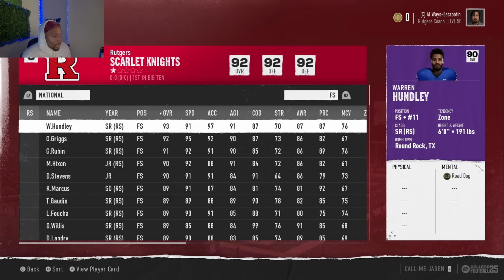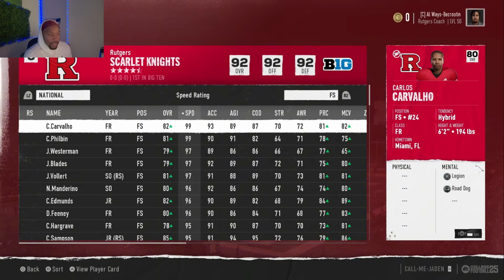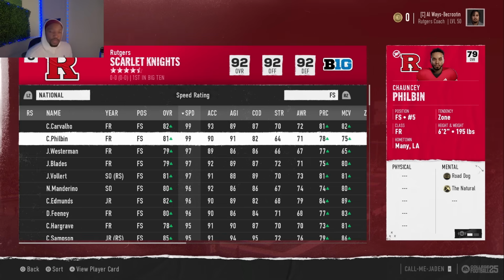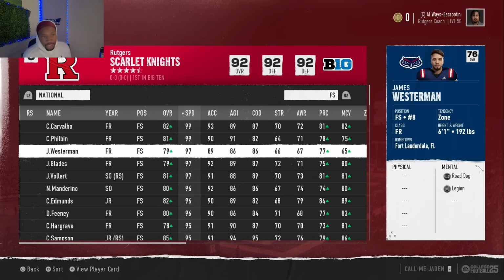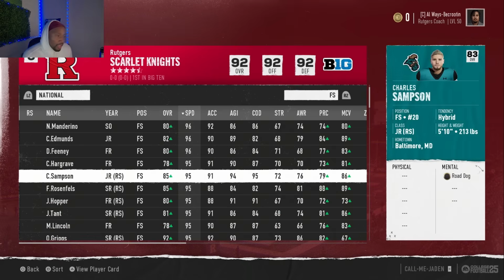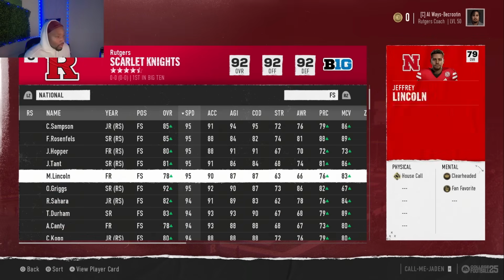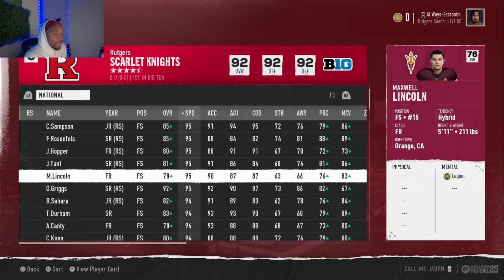and we can just look at the speed. And day one, he is the fastest safety. Both our safeties are the fastest safeties in the league. Day one, when they step on campus, your next highest is 97 speed zone safety. Like I said, you do get some of these zone safeties coming in at 97 speed. It's rare, but you do get it sometimes. But having a 99 speed one is crazy.